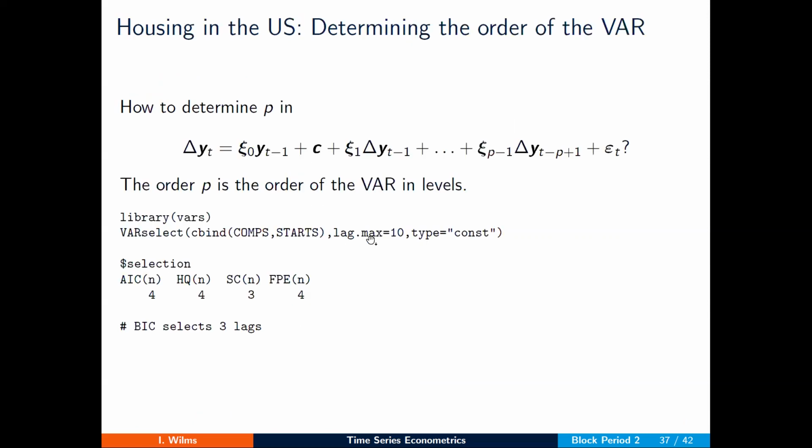And for that, we actually need to know how many lagged differences P-1 we need to include in our VECM. Remember, this P was the order of our VAR in levels. So we could use information criteria via the VARselect function on the series in levels, importantly, to determine what P could be. AIC points here towards a different solution than BIC. I continue in this example just with taking the order as indicated by BIC, namely 3 lags.